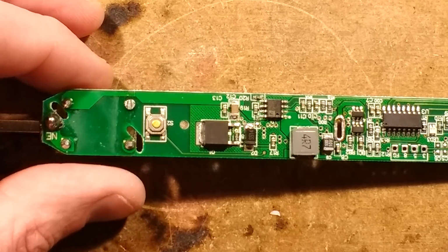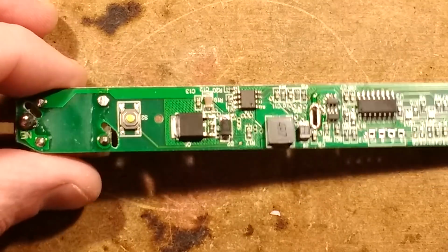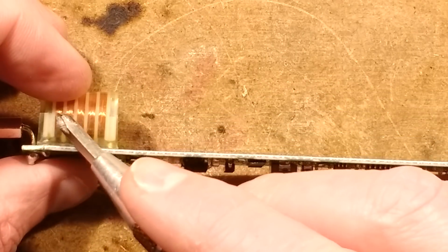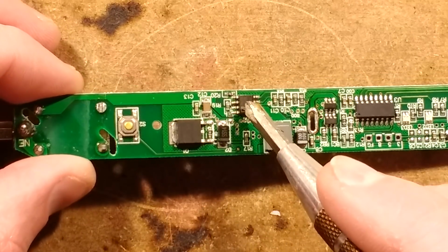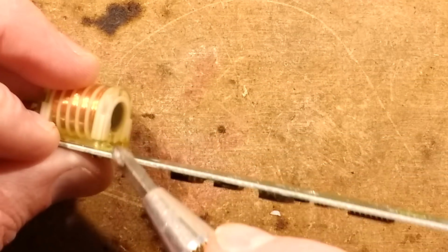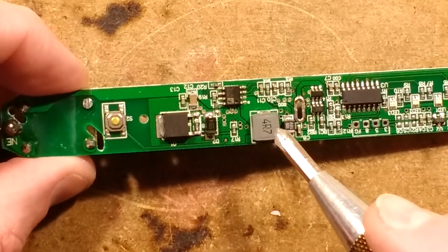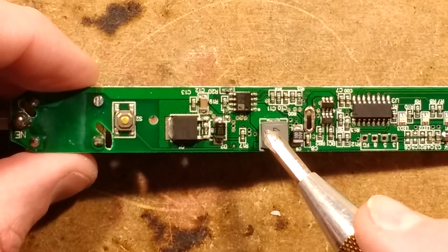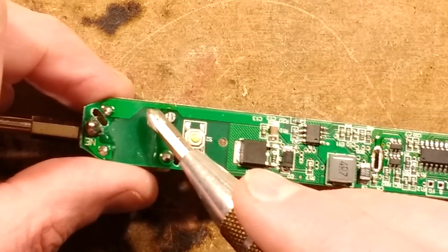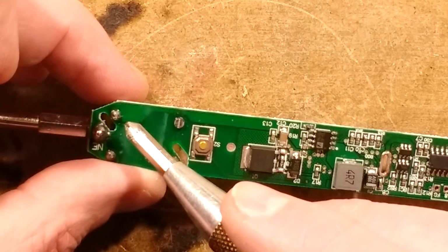The magic skin incinerator is the gift that keeps on giving. It's got some interesting circuitry. I thought that this little chip here was driving this transformer here, but it turns out that this is a 500 kilohertz boost converter, and that is way too high a frequency for that core in there. So what it's actually doing is using this inductor that I thought was just filtering to boost the voltage up, to charge that capacitor, and then present a high positive voltage to one end of the primary of the transformer.